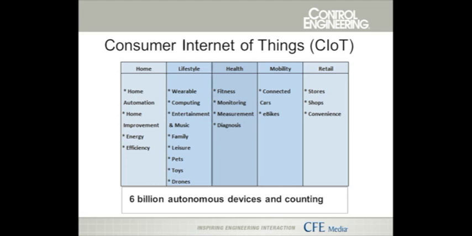It's largely agreed that the consumer Internet of Things consists of home, lifestyle, health, mobility, and retail. It's largely also agreed that the consumer market is centered upon enhancing quality of life and increasing consumer convenience. We've all been exposed to consumer hype, and you've probably made a product purchase as a result of it. Buy this gadget and it'll make you healthier, or buy that gadget and it'll tell your fridge to cool the beer in time for the football game. So now I know why fridges need to talk to my cell phone. But in all seriousness, the hype is endless.